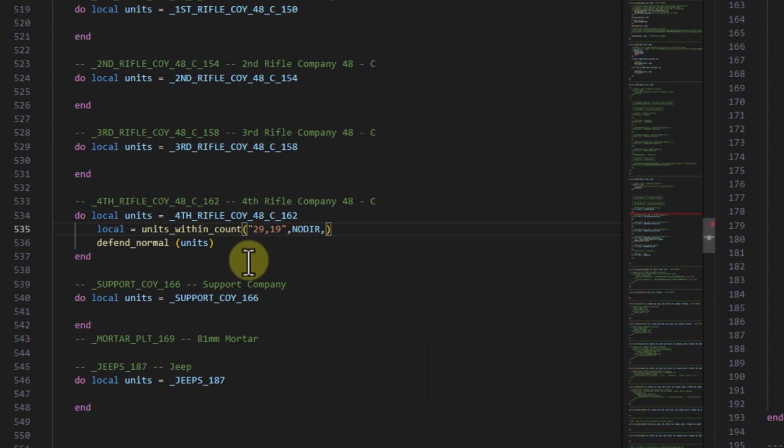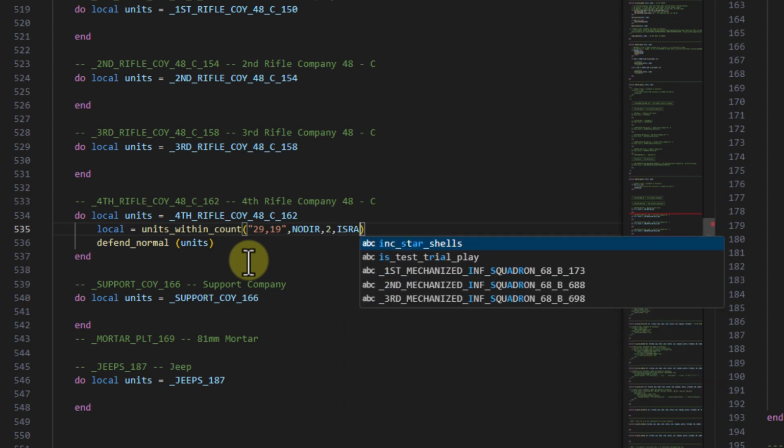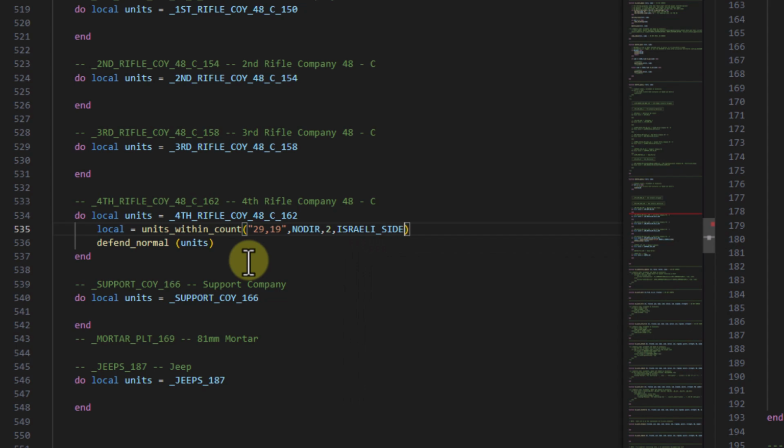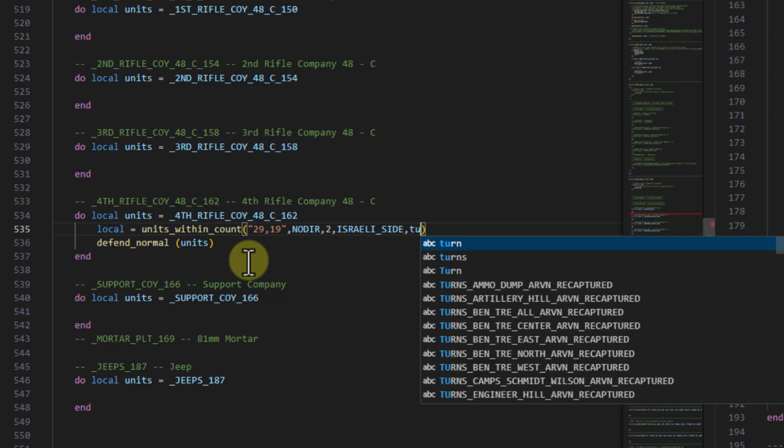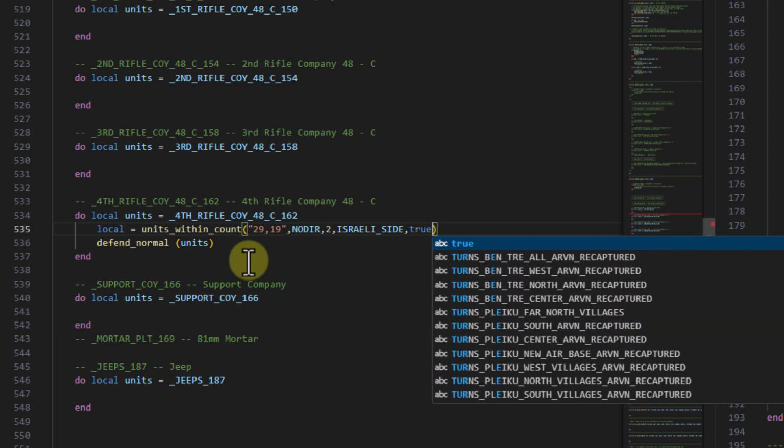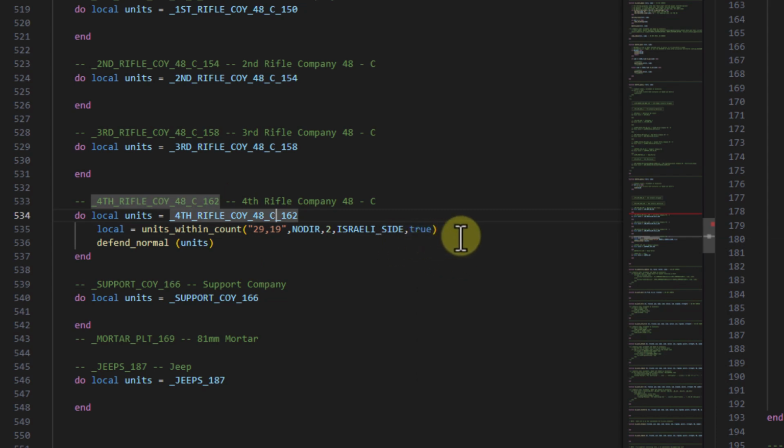And then the radius I think is going to be 2, and we're going to be looking for the Israeli side, which we should set that up straight away here before I forget. And then we don't want the computer to cheat, so it's going to be true. So it has to actually see that in order for that to be the case.